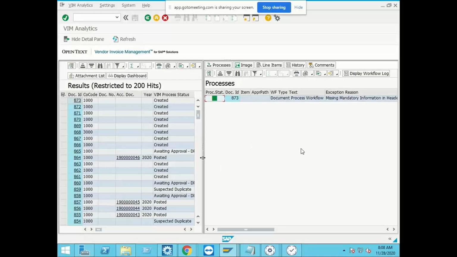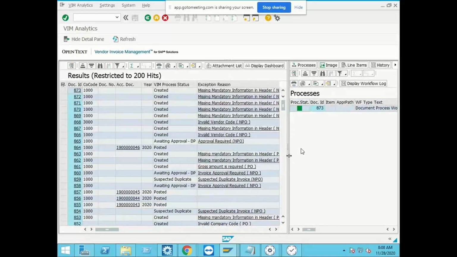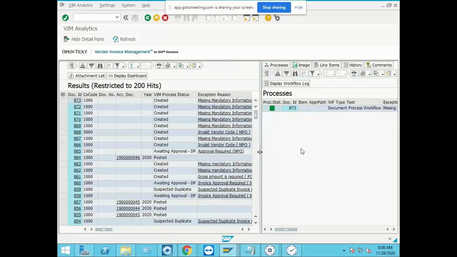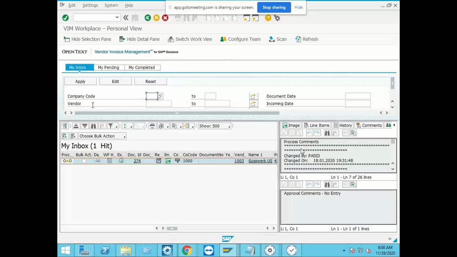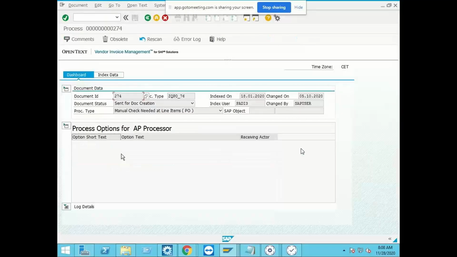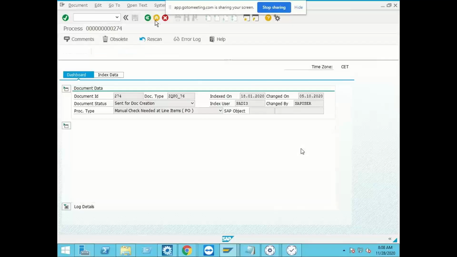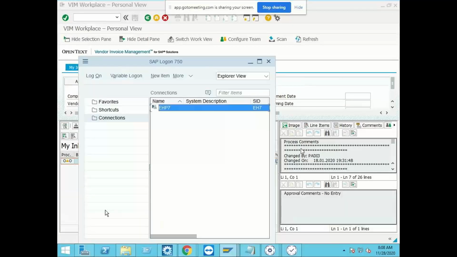Yeah, tell me, Hari. Just to check, Ram, in this process, we have only uploaded the PDF copy, correct? That's it. So when Vim is processing, does it also archive some other documents along with it, like in a zip file or something like that? No, no, no. Those additional documents you are talking about, in the initial scanning process, you should not do that. After the workflow is created against 873, if I want to upload anything, I need to go to that particular AP processor first.